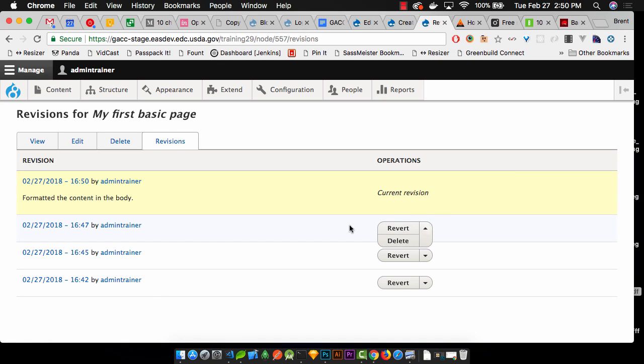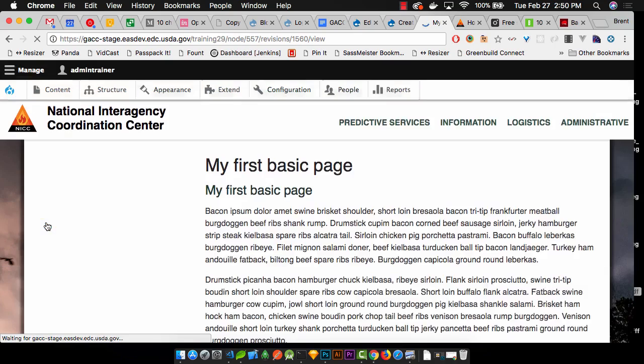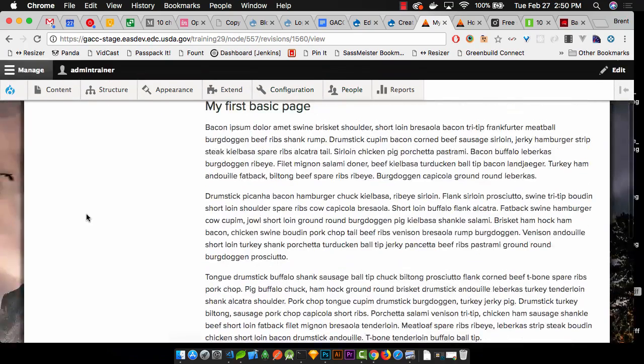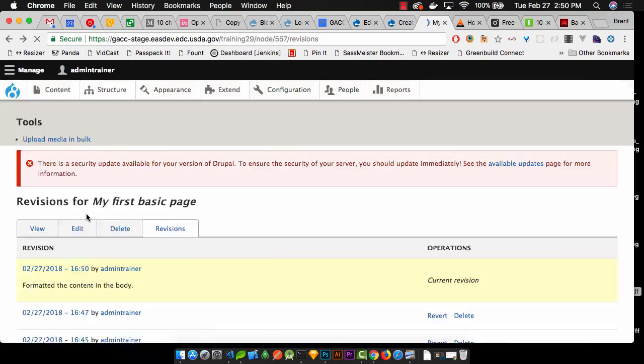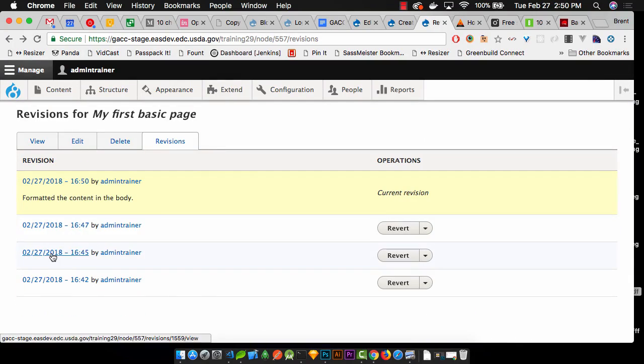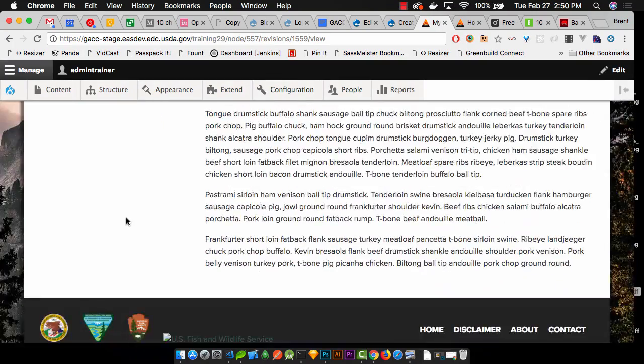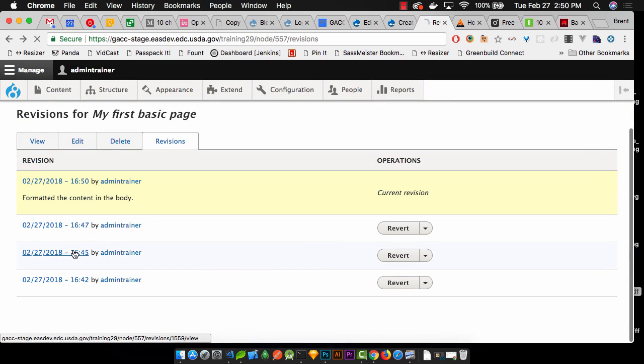And if we wanted to see these other revisions, I could click on that and it'll show me the content, but that's about it. If we wanted to know a bit more information, that's what the revision log message would be helpful for.